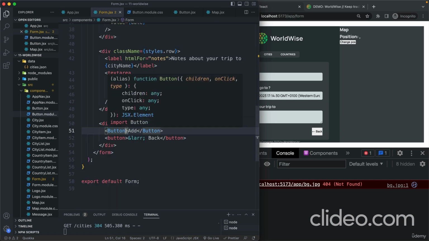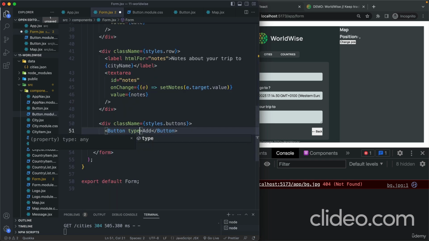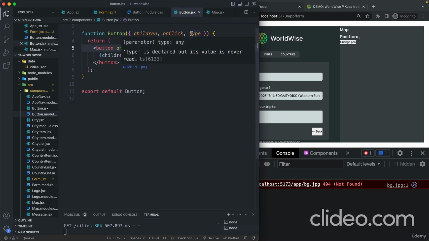So what I mean is this. So instead of now manually passing in here a class name, we just pass in a string with the type of button that we want. So here we want a primary button. And so then here we receive that inside the button as the type, and then we will use that as a class name here.